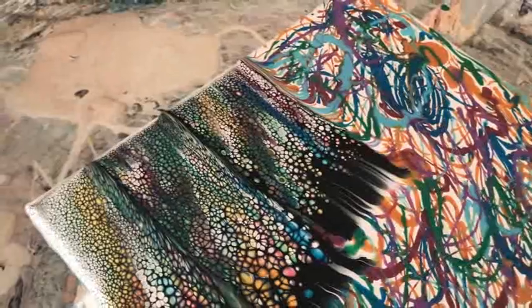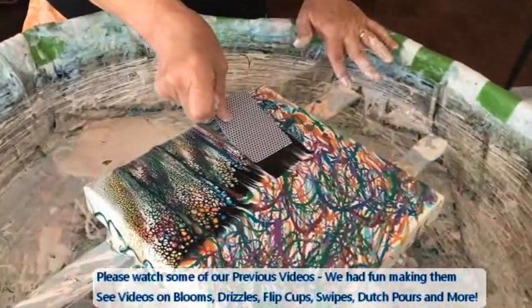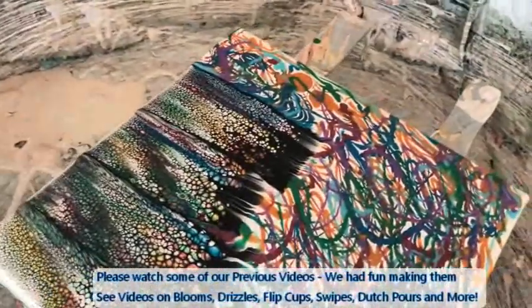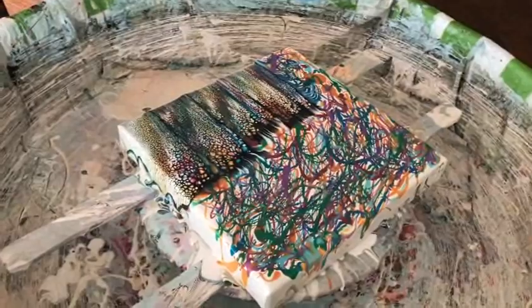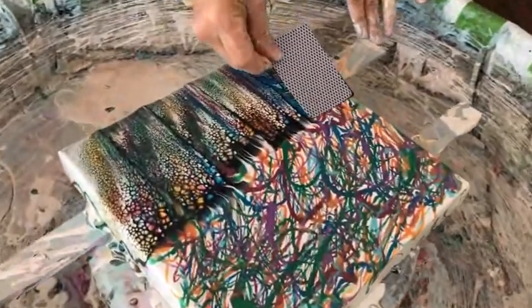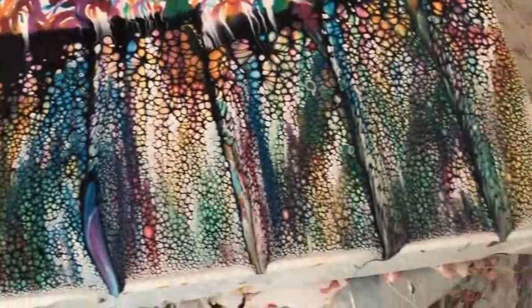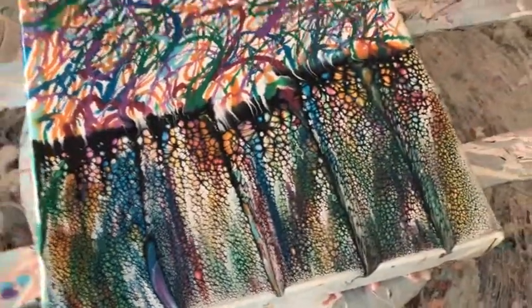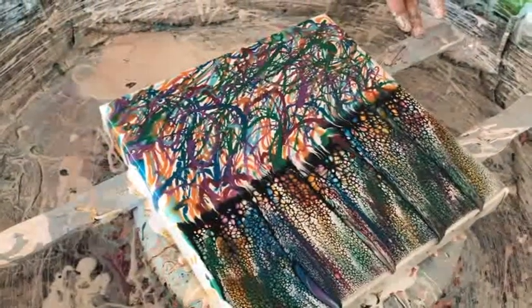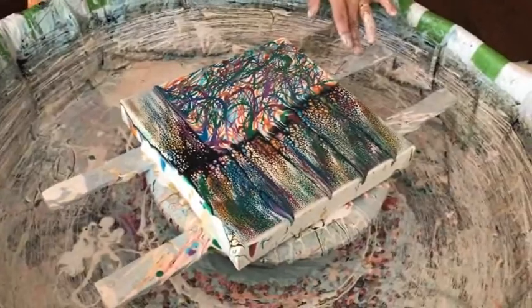Hey, it looks like it's working! Yes, I think it's going to be kind of pretty — yay, I'm excited now, it's making my day. When Kathy does the swipe, it's very gentle swipes — she basically lays the card on the drizzled paint and then swipes. I like these colors. You don't need a lot of pressure at all. These colors are really really pretty. You're popping some really nice colors! I love these Golden Fluids — I really like how they're popping the colors, very vibrant. Oh, this is a fun experiment!